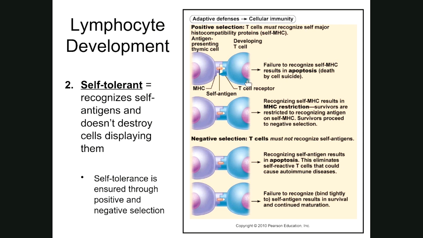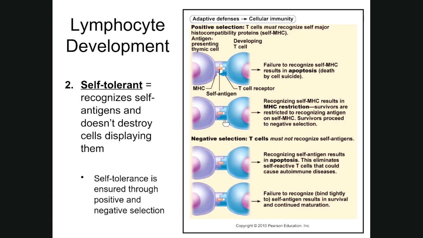What we want to happen in positive selection is what you see in this picture here. So again, we've got an antigen presenting cell. It's got a self-antigen being displayed on the class 1 MHC. Here's the cell that's developing in the thymus. It has become immunocompetent. Now we want to make sure it's self-tolerant. And you'll notice it's recognizing that class 1 MHC in that it's binding to it perfectly like a lock and key. This is a cell that we want so far. We're going to send this cell on into the negative selection because it can recognize class 1 MHC, which means it knows where to look to see self-antigens.